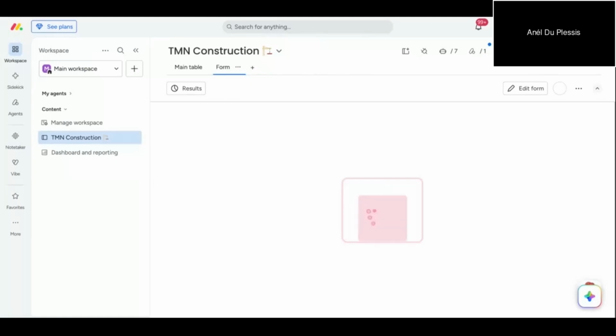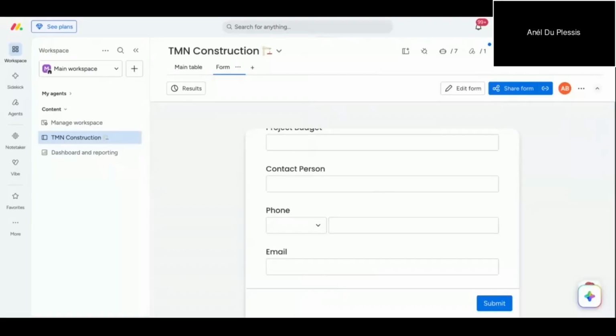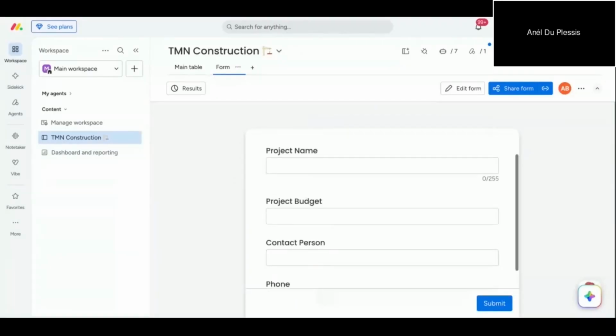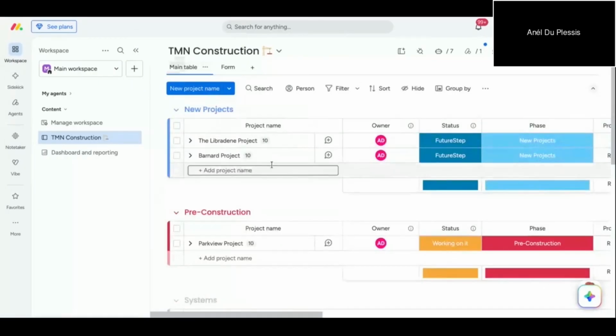So we all know what a form is and what it looks like. You typically have your dedicated forms that live on your website, and that's where you've got predetermined fields that you want a customer to complete. Now, Monday.com works on the exact same principle, where you can share this form and have a person complete the form. Once that is done, it would also automatically sit inside of your dedicated workspace.